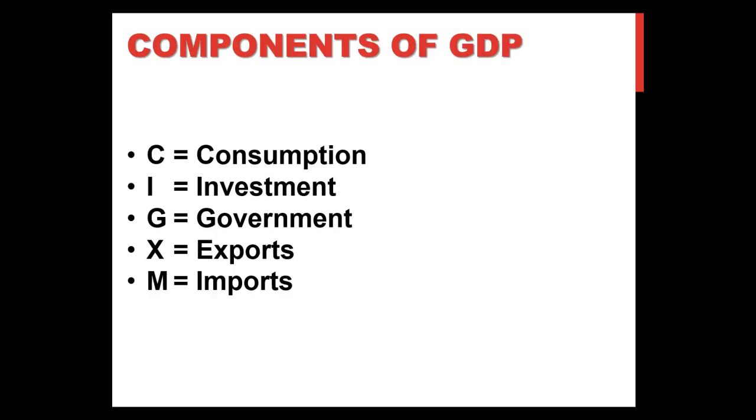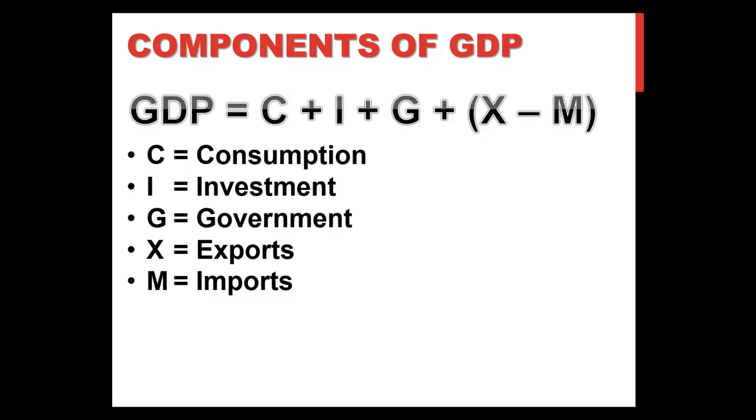There are some components of GDP, and we can break those down into what we call consumption, investment, government, exports, and imports. So consumption is individual consumers and our purchases of goods and services. Investment is basically business purchases of goods and services, as well as businesses' purchase of equipment, for example, or construction. It does not include the purchase of things like stocks or bonds or mutual funds, because those aren't products, they're not goods or services, they're not new. And so any sort of thing we typically think of when we talk about investing is not what we're talking about here under investment. This is just business purchase of goods and services.